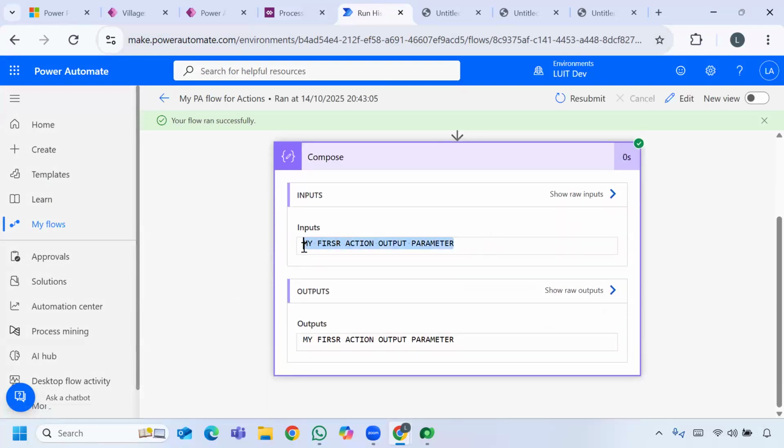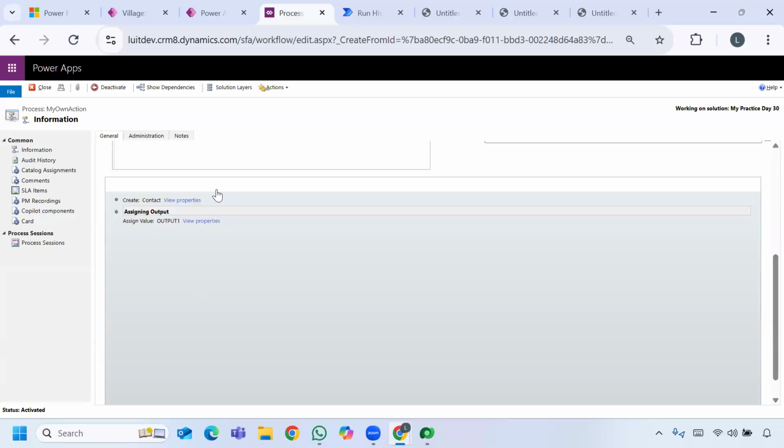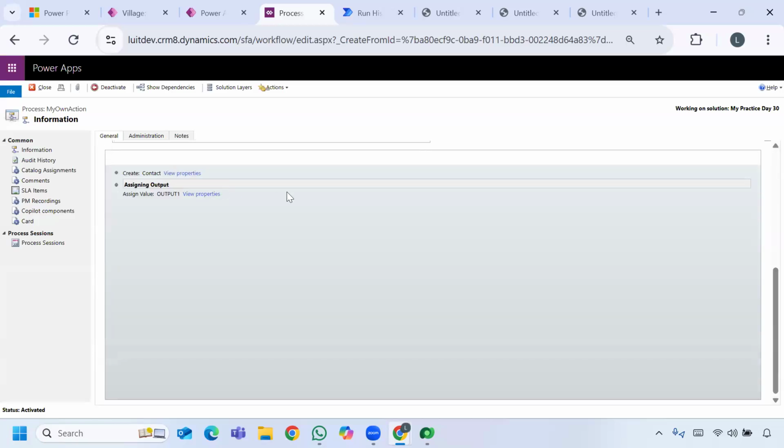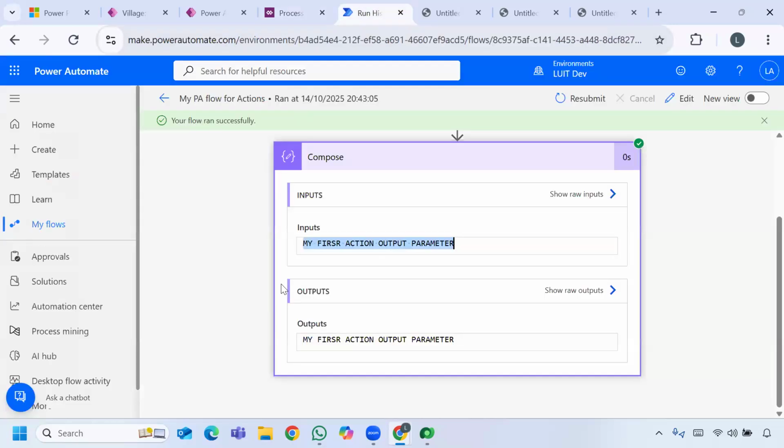Yeah, now you can see my first action parameter is coming. Why was it not coming earlier? Because after assigning the output, you're stopping the workflow, right? I think that is causing something, that is truncating, right? So something is missing. Now whatever you kept in the output assign value is coming here.